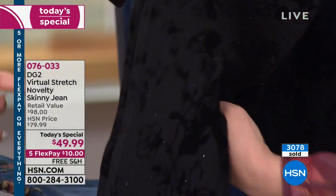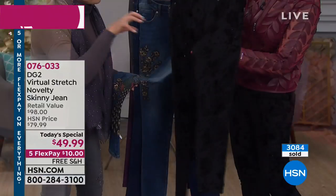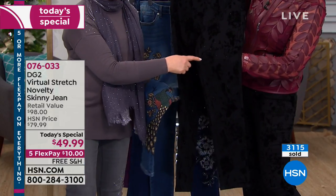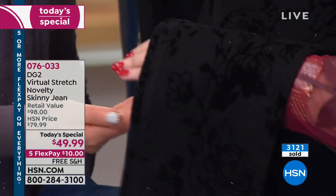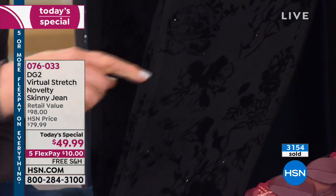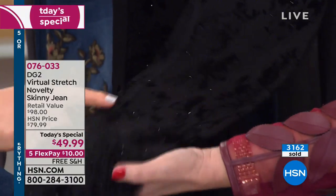You know the way we have crafting shows and they take some beautiful piece of paper and they stamp it and cut it out and you think, what an impossible design? And it makes a beautiful card. That's literally what you do with this. You take black velvet, you put a certain kind of backing to it. You do a design where the backing peels off and what's left is this gorgeous artistry.